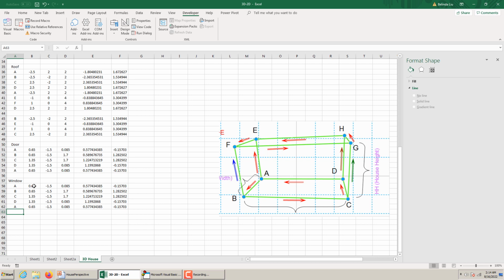And instead of DCX, the door coordinate, let's call it window coordinate minus window width over 2, okay?